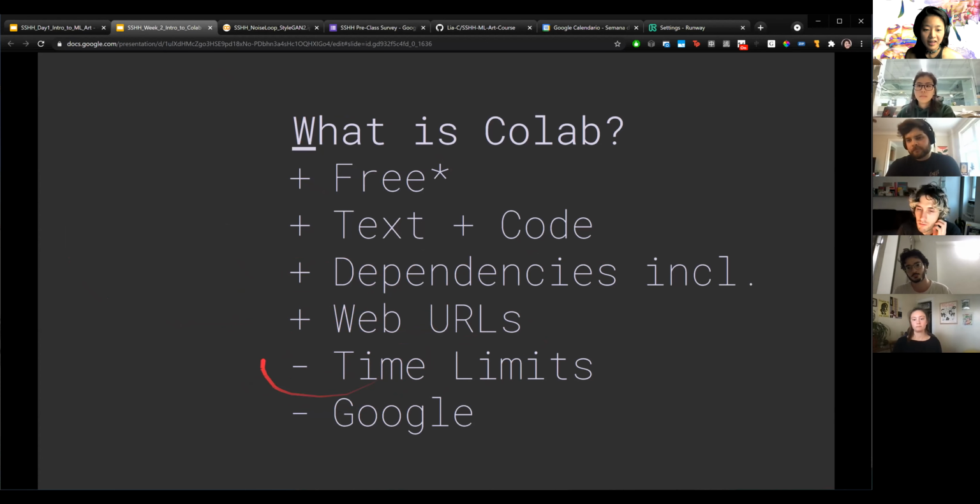You can still work with an 8-hour time limit. You'll just need to log in and restart the script every 8 hours. With the paid version, you have a 24-hour time limit, so it bumps it up threefold. I'll get more into that afterwards.